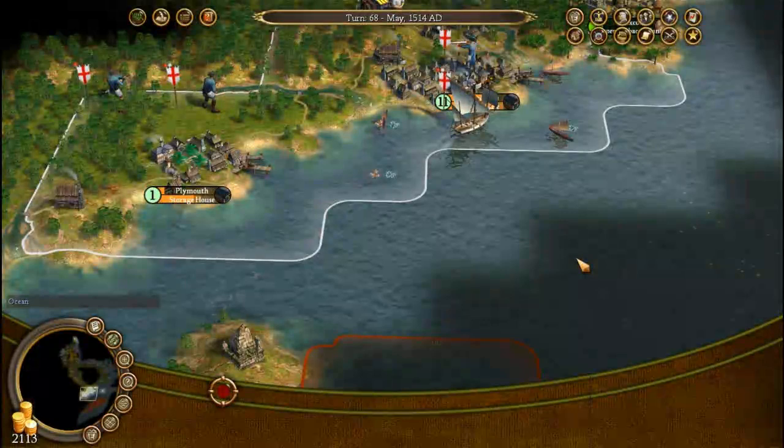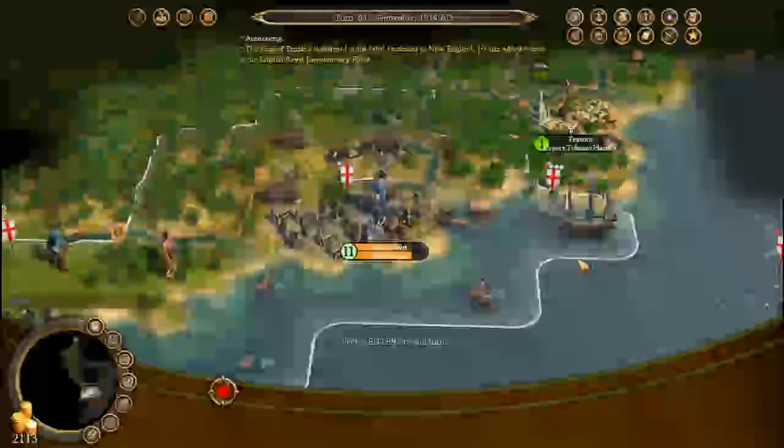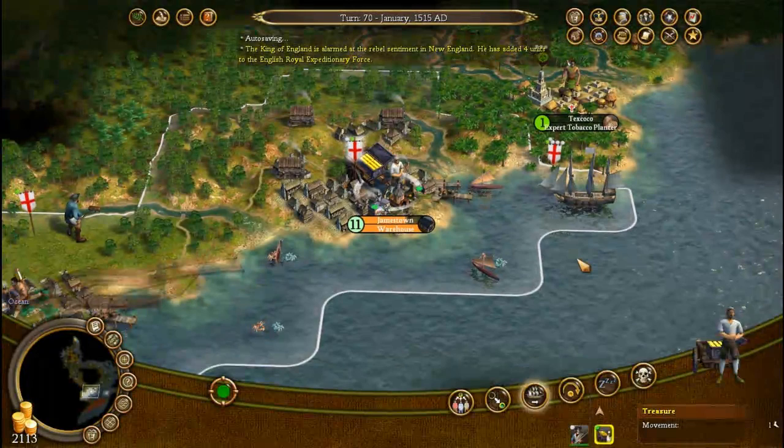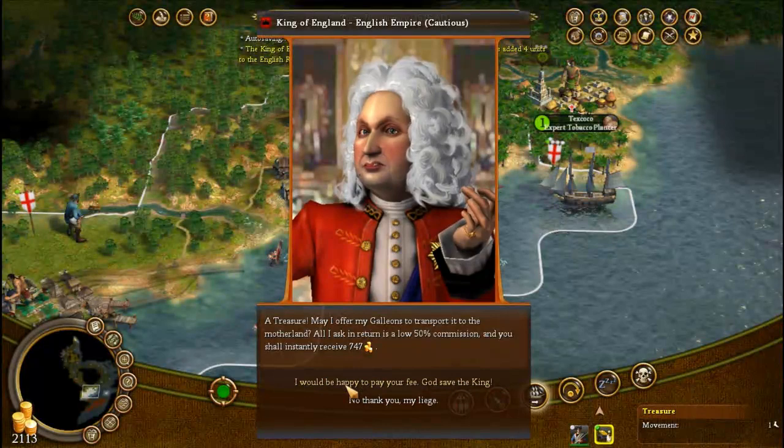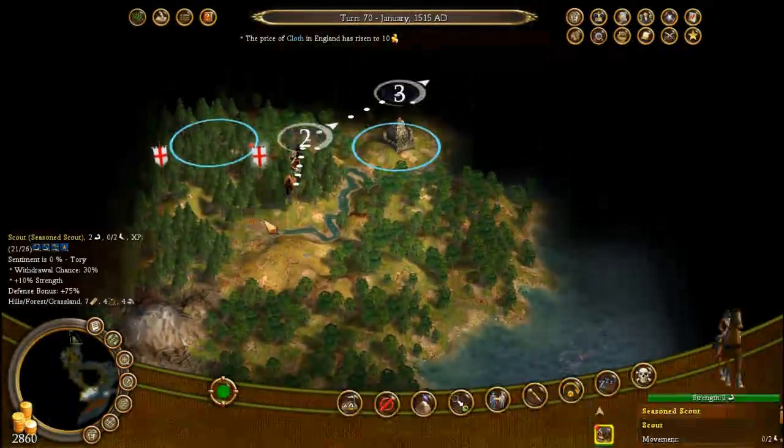Rebel sentiment? Fuck, 4 units! Just because I wouldn't pay you 2,000 quid, mate. Fuck off. I really... But I have to. I'm not going to build a galleon in time for that to be useful. Where are you going? God damn you.